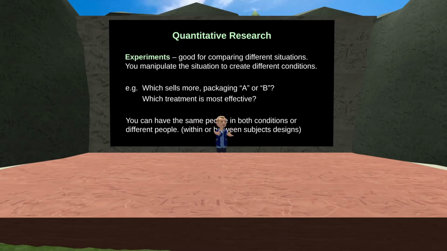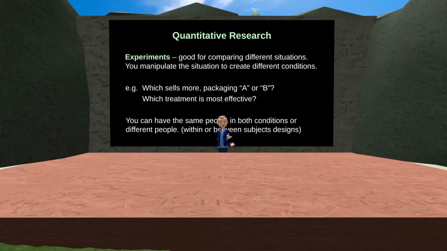And if you switched them, you wouldn't get the same effect. So the problem with an experiment is that you need to keep everything the same. You need to sell your product in Calgary in these exact stores at this time of day in these exact conditions. And then you need to sell the other product version in those exact same conditions. Then if one outsells the other, you know it's that packaging that caused it to sell more than the other one, because everything else was kept the same.